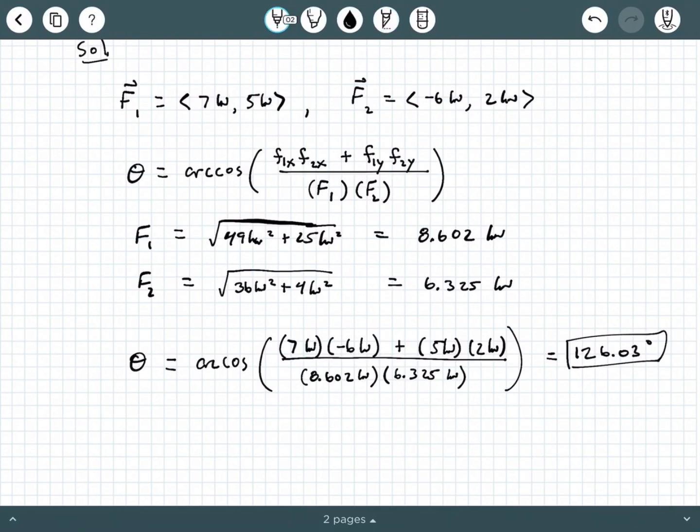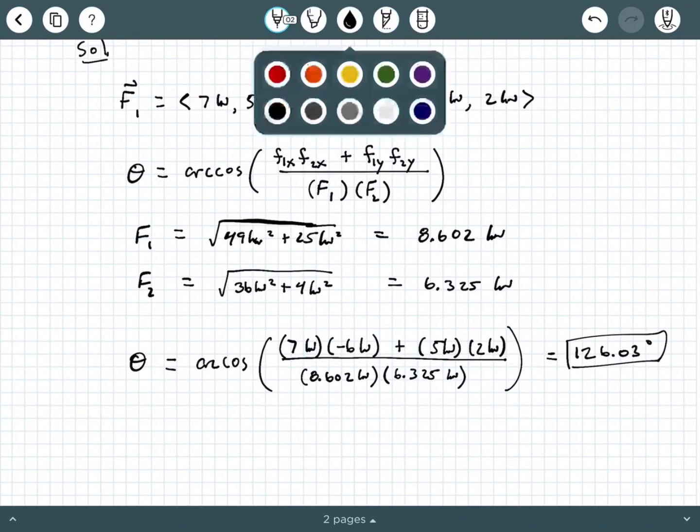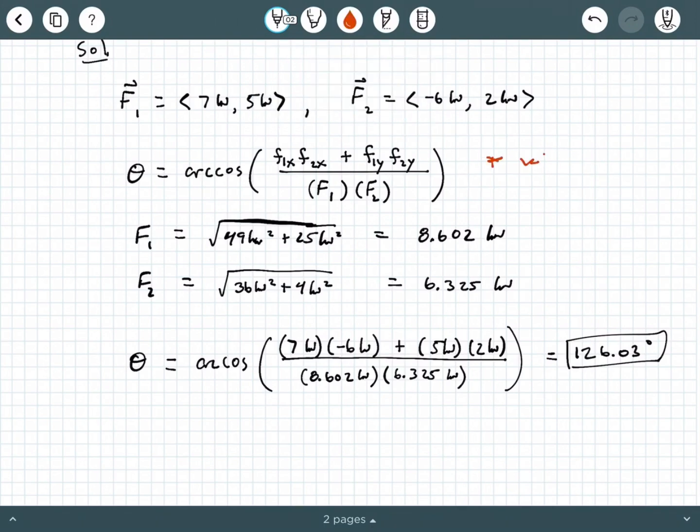One other thing I do want to mention is this type of formulation is valid for angle values between 0 and 180 degrees. I can't remember if I mentioned that in the previous video or not. I guess I could go back and watch the previous video and see, but the textbook definitely discusses that. So if you don't have an angle between 0 and 180 degrees, it may give you a false computation, or you just need to adjust your quadrants to fit it into a 0 to 180 domain.